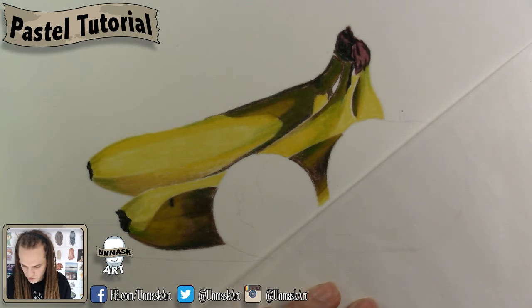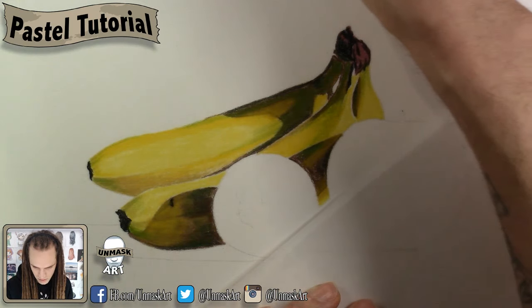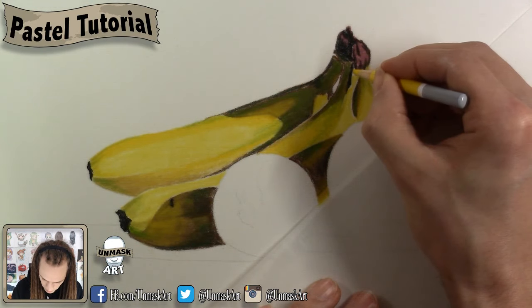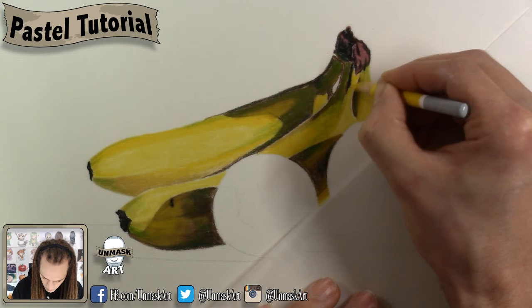Let's see, I need to grab my yellow. I'm going to go with the 210, the 210 yellow. There's a little spot up here next to the stem that I just need to color in a little bit more. There we go.